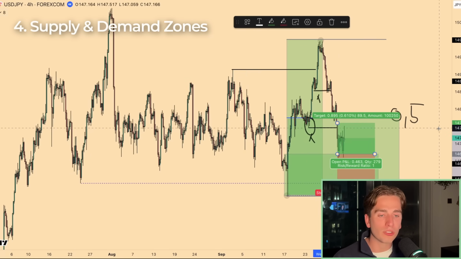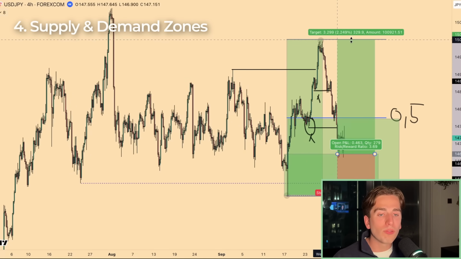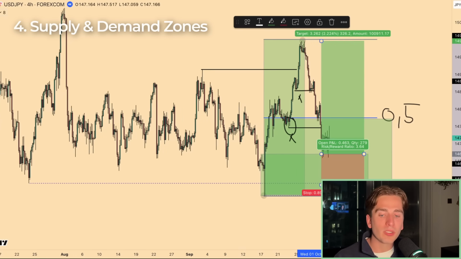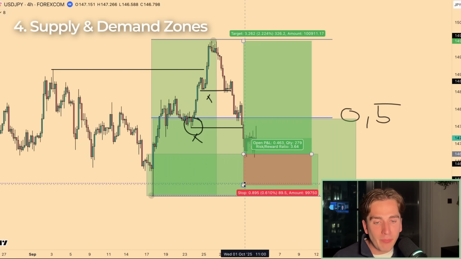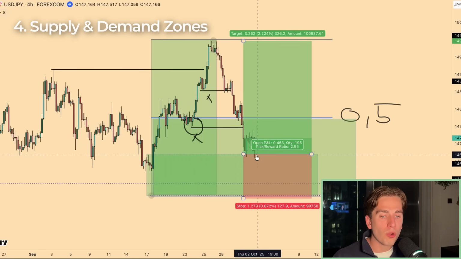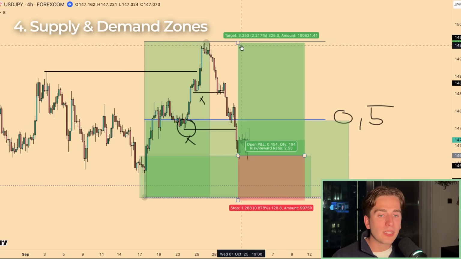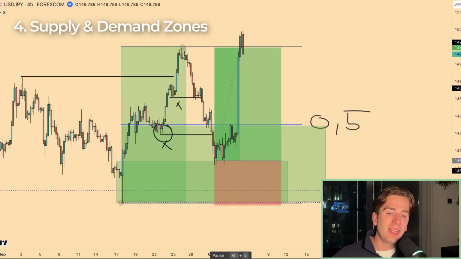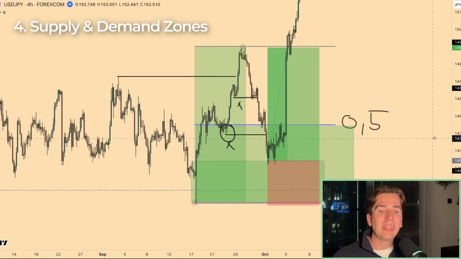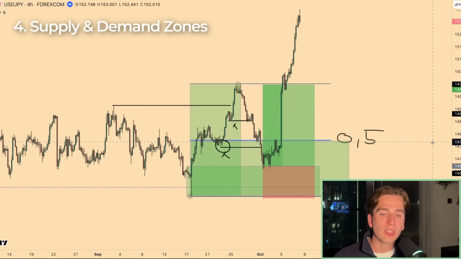So not only is the market structure strong, but the overall demand zone is strong as well, because a demand zone will always be stronger when it sweeps liquidity. And therefore, I'm happy to take a long position here, market order on top of the demand zone, targeting an overall higher high for a beautiful 1 to 2.5 risk to reward. And that is when the market then pushes up higher, in line also with news and fundamentals, into our TP.